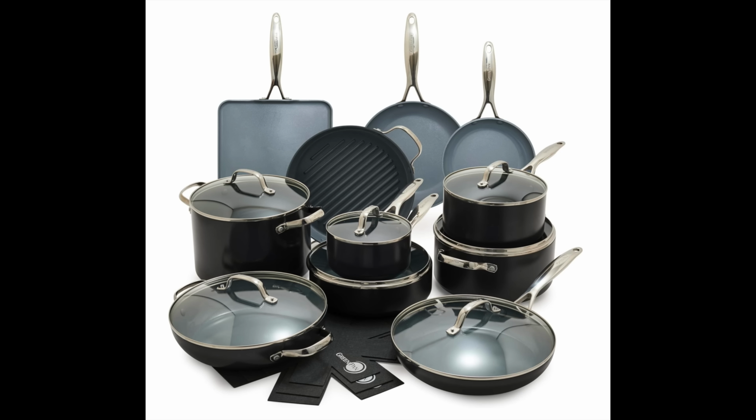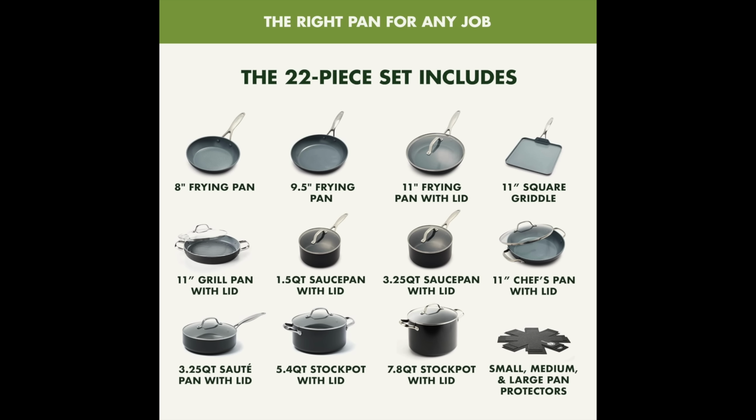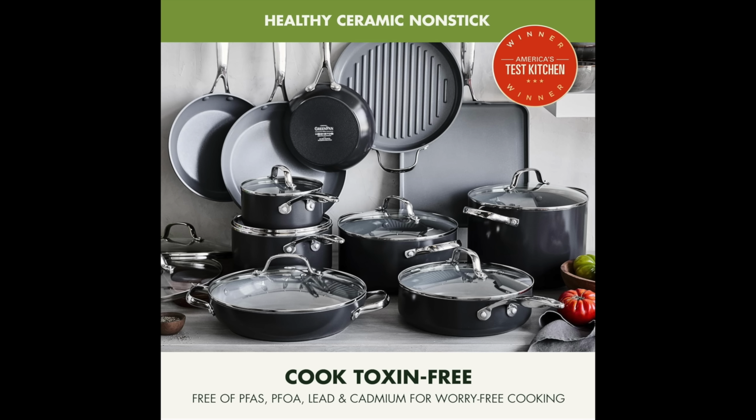So this next item is something that I actually don't have, but I bought it this morning. It didn't go on sale until Prime Days, and I've been dying to get my hands on this 22-piece cookware set from Green Pan. I have a wok from Green Pan, and I love it. And my husband has one little skillet that is designated for his omelets only, but it is such a good skillet. I was due for a pot and pan upgrade, and this is the one I have wanted for a very long time. It is almost $200 off during Prime Days, and it's 20 pieces. Like everything I could ever need or want is in this set.